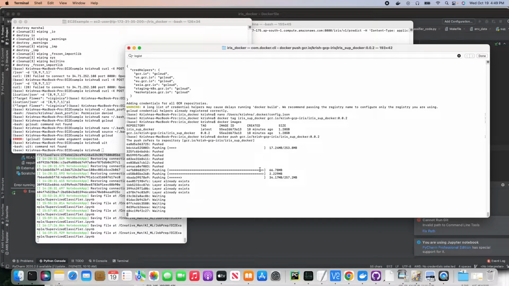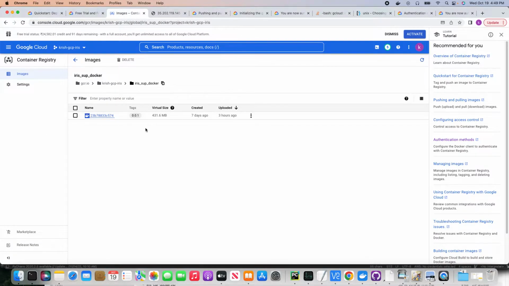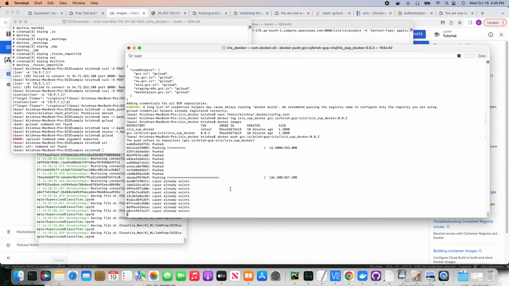This time it did not ask me because I have already entered my credentials for my earlier attempt. So right now, as you can see, it is pushing the Google Docker image into my Google container registry. Shortly we should see the 002 tag of my Python web service AI application in this registry. So let's wait a bit. It's going to take a while.